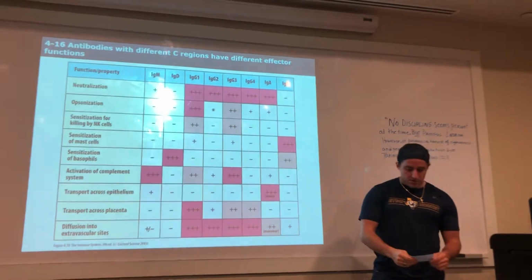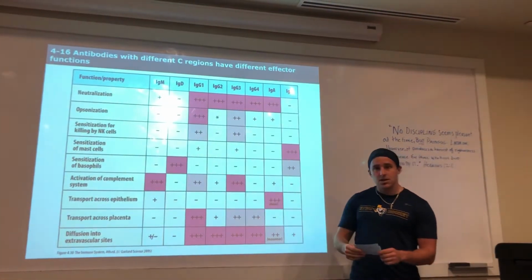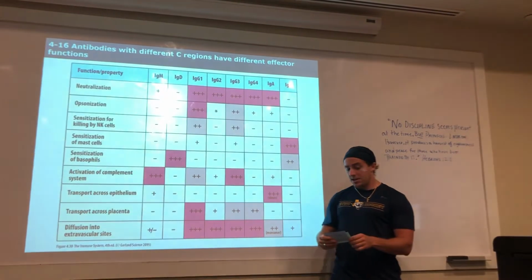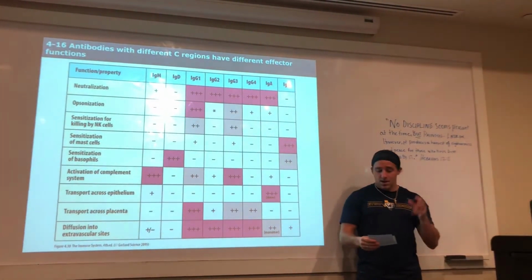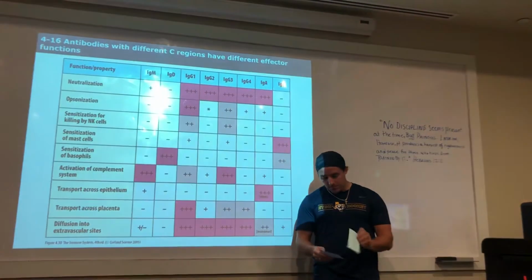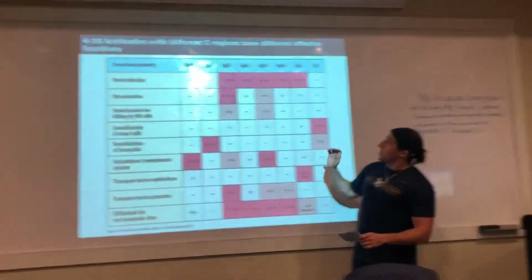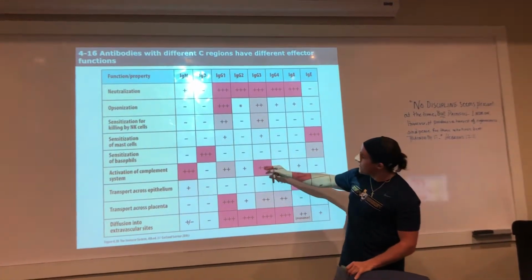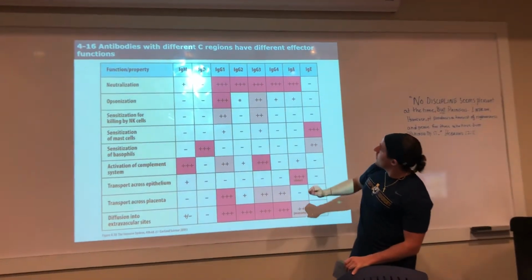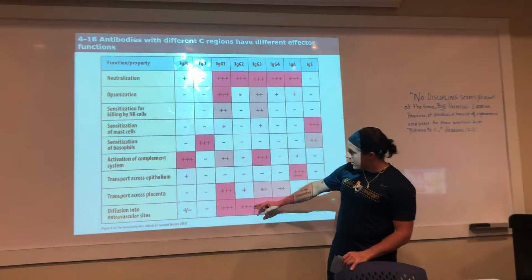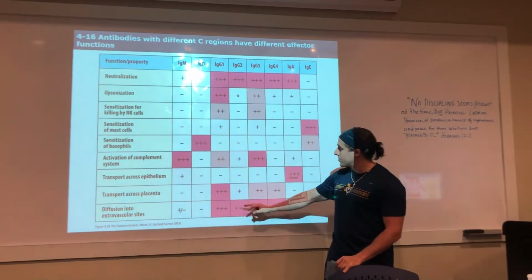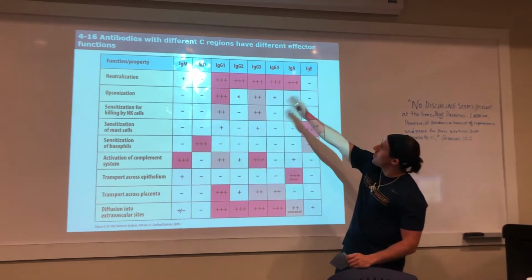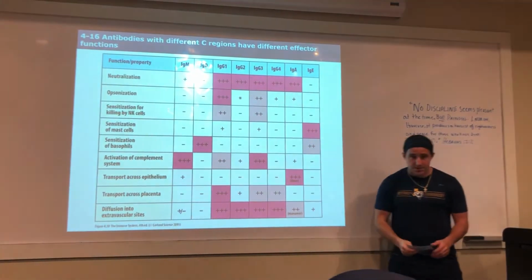And then we'll go a step further into IgG, which has a bunch of these subclasses. Real quick, they have the gamma heavy chains, and IgG is the most abundant class of Igs in the plasma. It does a lot of stuff, as you can see. We have neutralization taking place, opsonization taking place, and activation of the complement system. We're going to go a step further and have diffusion into extravascular sites. Each one of the IgGs has that, which is huge for us to be able to get into the external sites. And then we have neutralization all across the board with IgGs, which is incredibly great because that's the first line of defense, basically.